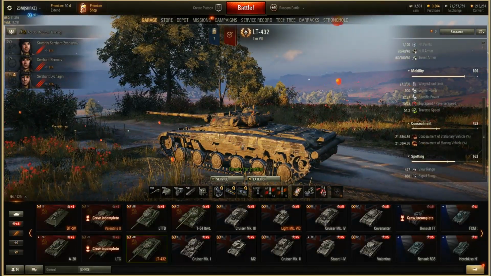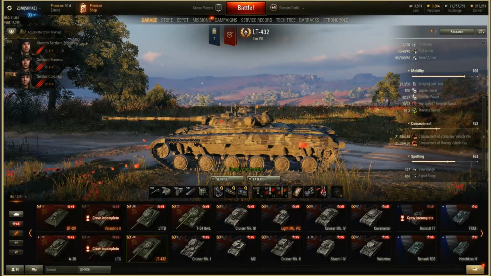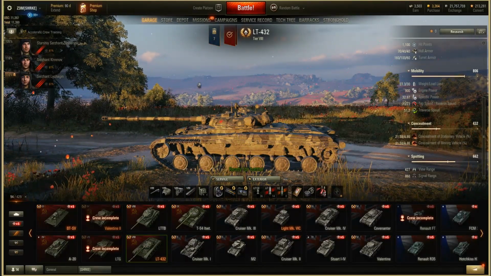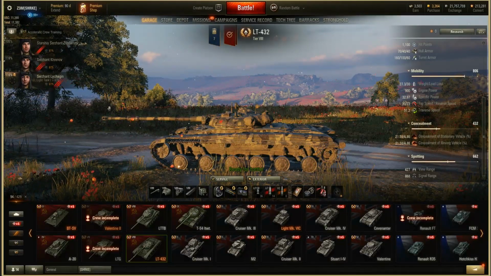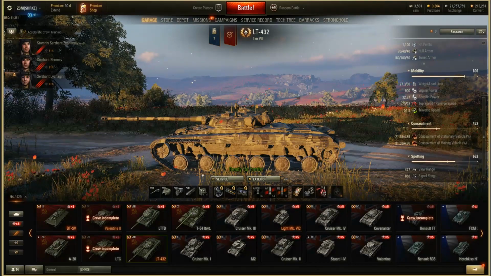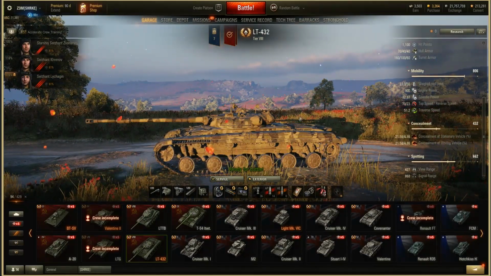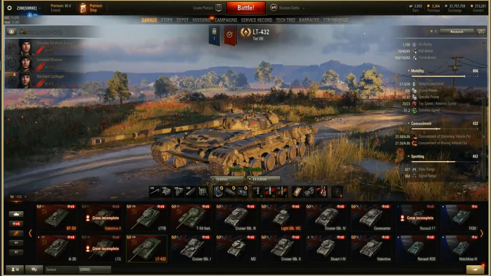21.58, 4.86 for the concealment, 427 for the view range, which, like I said, is not too shabby. I think it's 380 base with the 100 with the 61% on the BIA, and of course using coated optics. So not too shabby for the most part.